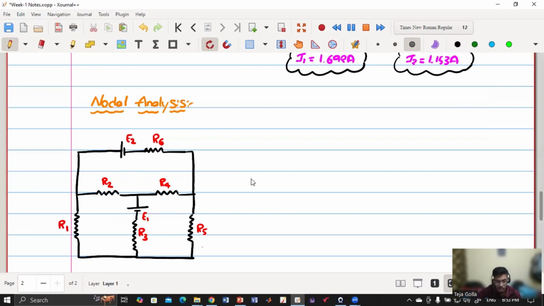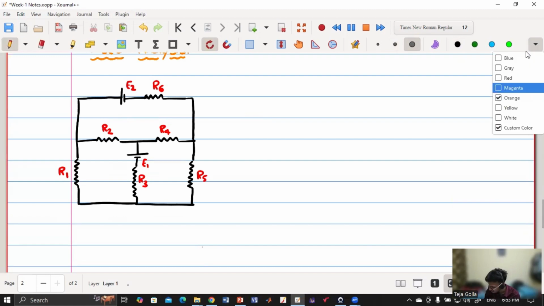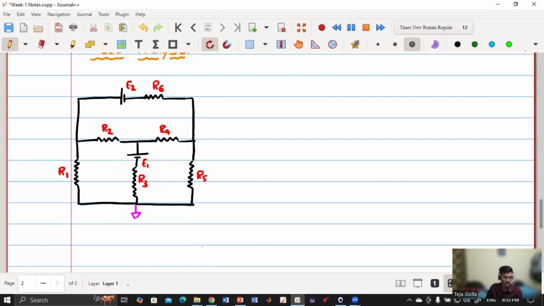The very first thing that we should do is put a reference. The reference can be put at any point of the circuit unless specified. In some of the problems they'll specify that this is the ground. You must take that terminal as the ground, else you'll make a mistake. If there is no ground specified, then you are free to choose any terminal as ground. Consider that terminal to be ground which has more branches connected, because that will make your life simpler. But here all the nodes have three branches connected, so you are free to choose any node to be ground.